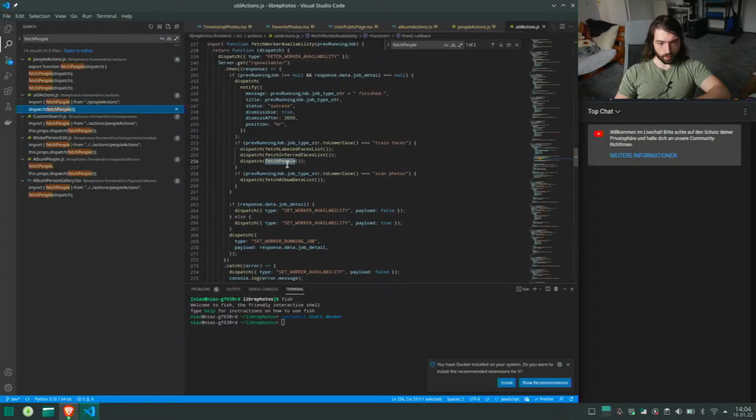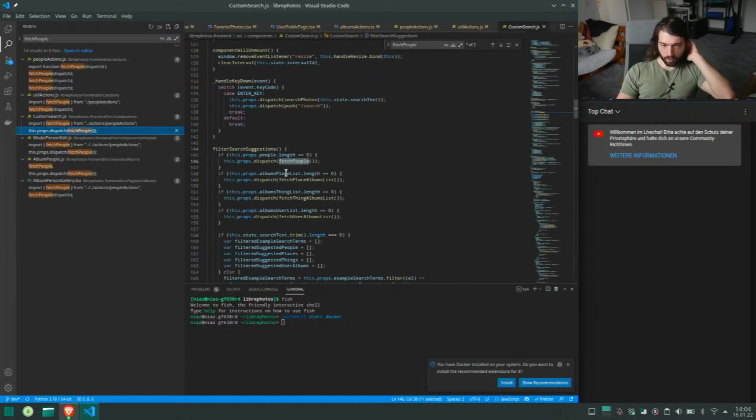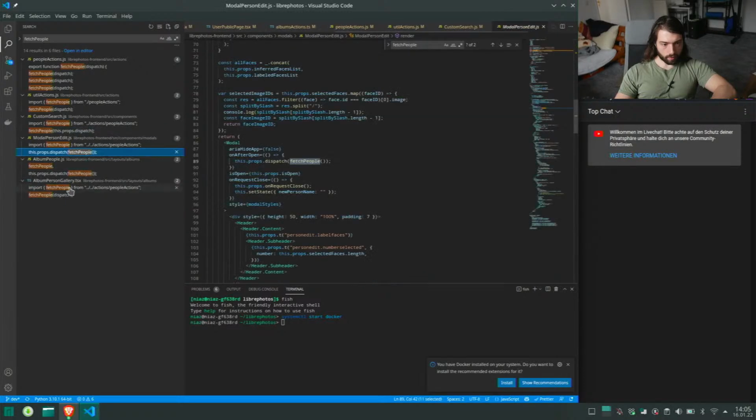Then we have to go to util action. I find it the other way around a bit confusing. My problem is that it isn't obvious that you have to add a dispatch object to actually call something, and that's obviously not a good idea. Okay. Fetch, fetch, fetch, fetch, fetch.